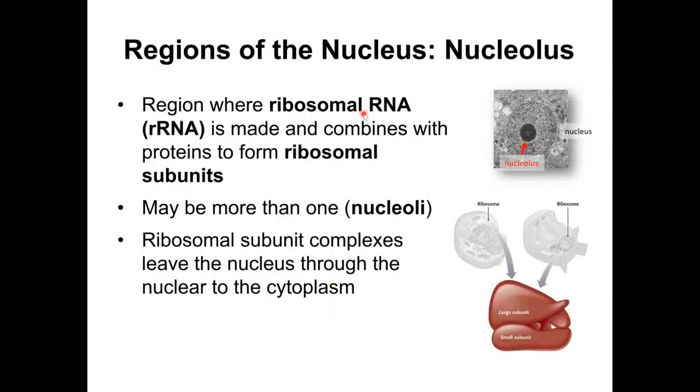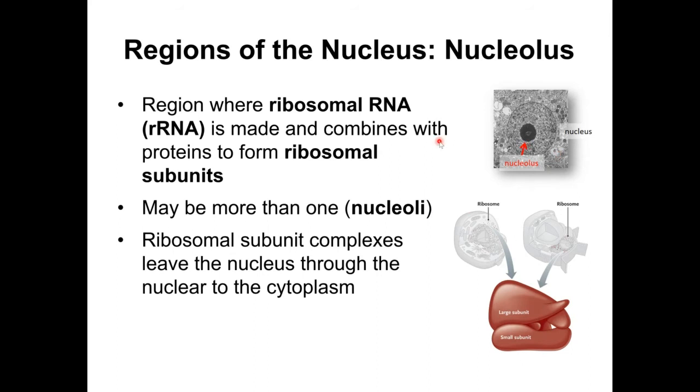Now, inside the nucleus there is the DNA. When the cell is not dividing, it is in the form of chromatin, so it's relaxed and active, producing messenger RNA, so it's not really visible. However, there is always one or more structures inside the nucleus. Imagine this picture is an electron microscope picture, which shows you the whole nucleus. Inside cells that are not dividing, there is always one or more of these dark areas referred to as the nucleolus, if it's one, or nucleoli, if it's more than one.